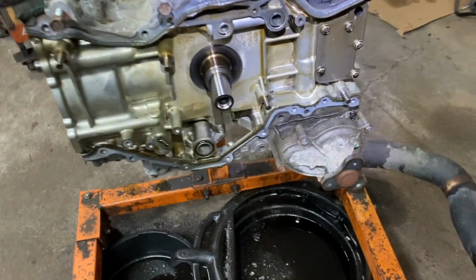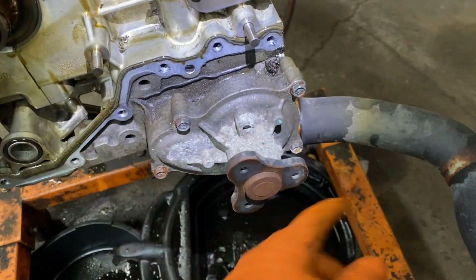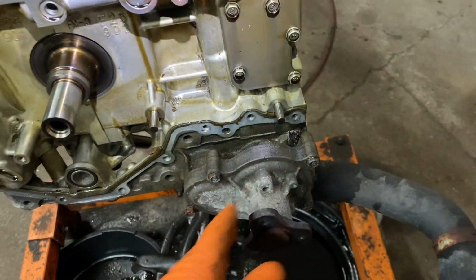All right. Water pump is right here. If you wanted to take it off, you've got your 10 millimeter bolts, six, seven of them. This comes right off. It's easy to do.